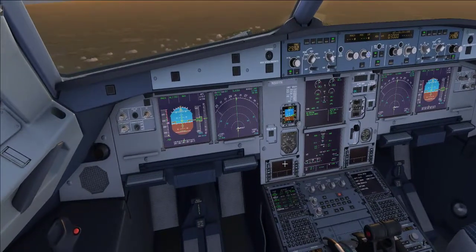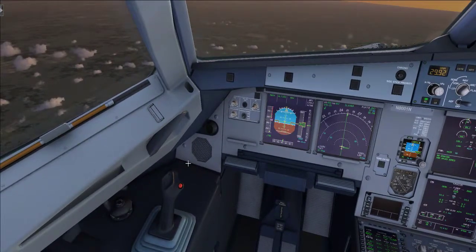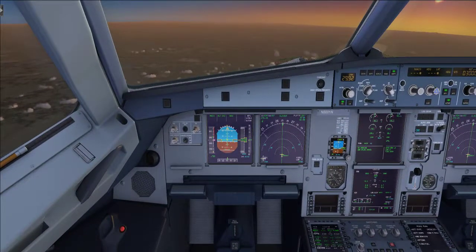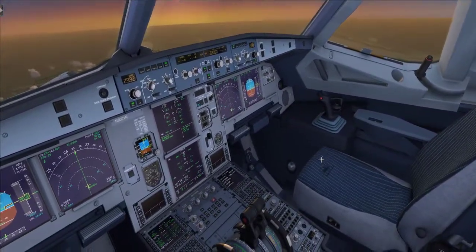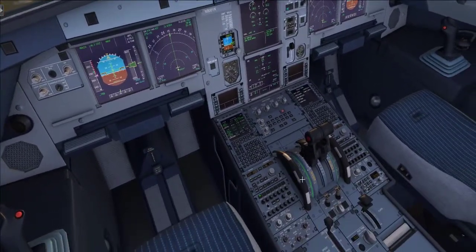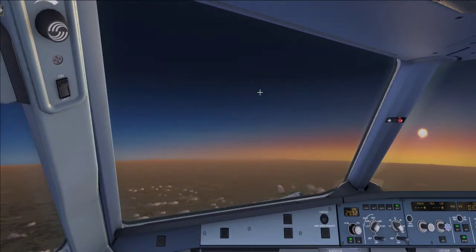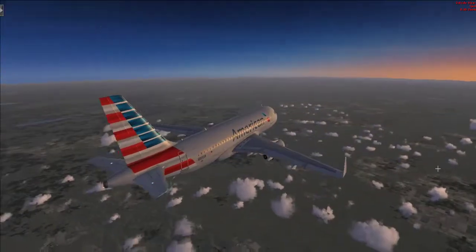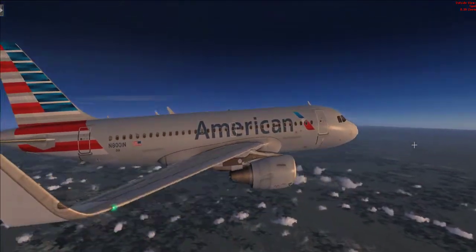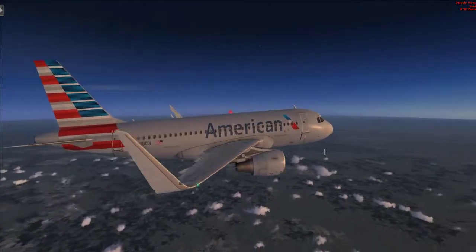So I will probably be releasing another video on how to successfully operate the Airbus A320 family series, a tutorial. That's essentially going to be showing you all the necessary configurations for flying this both in free flight and via VATSIM for a virtual airline. Currently, as you can see, oh, hello textures. We are flying for American Airlines flight 5760. Nice, beautiful plane.